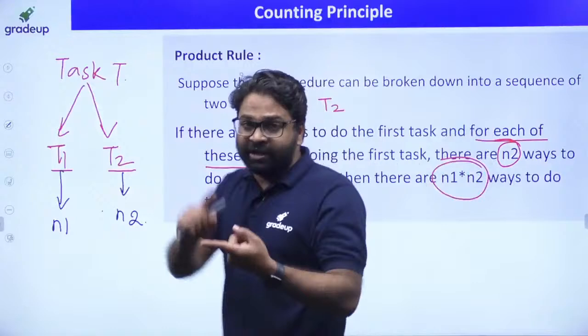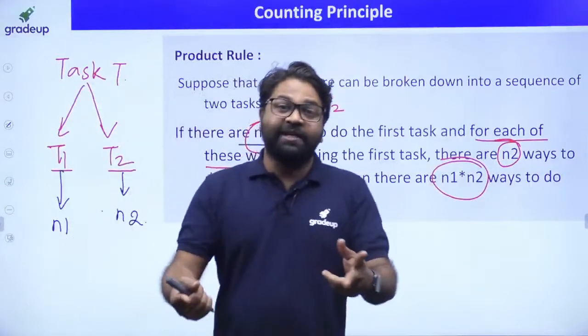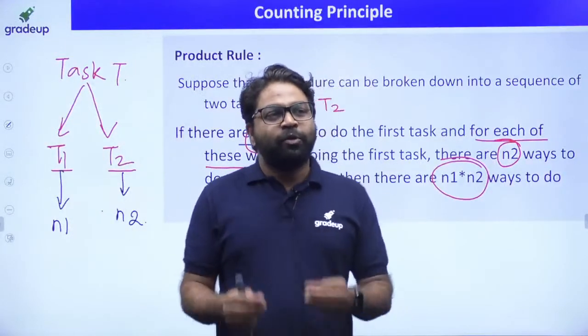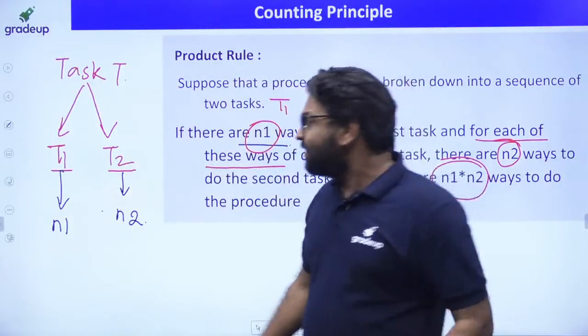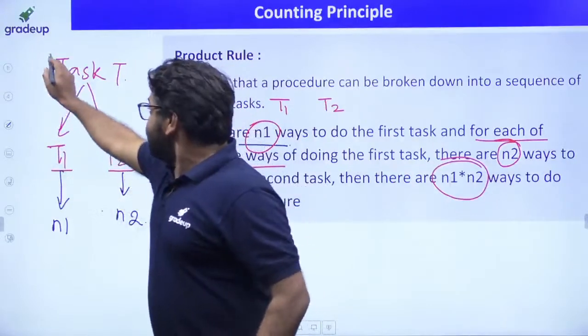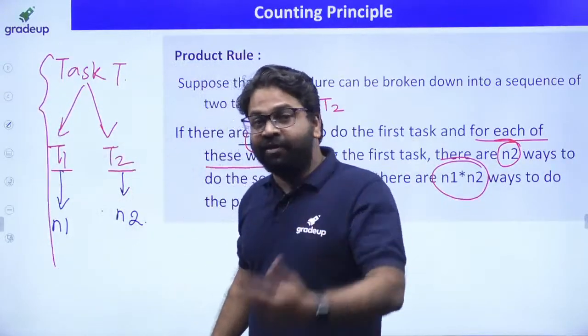Sir, I understood your definition. I understood what is T1, I understood what is N1 ways. But sir, can you give me one example so that I can understand? Yes, surely. Without example, this is nothing. So try to understand this particular thing, and based on that we will understand that definition.